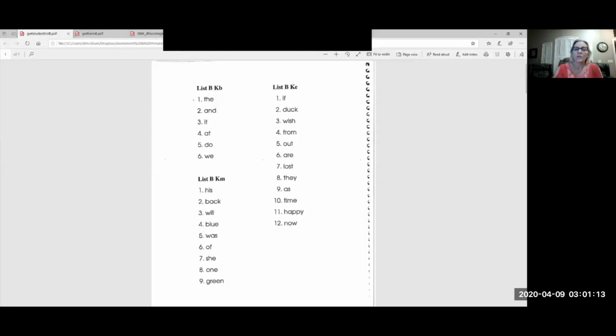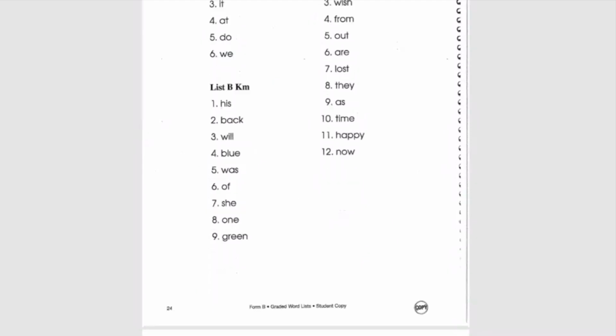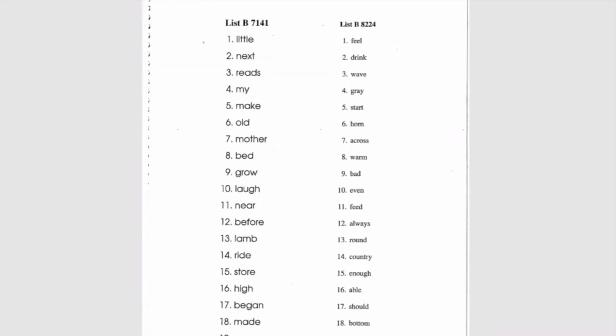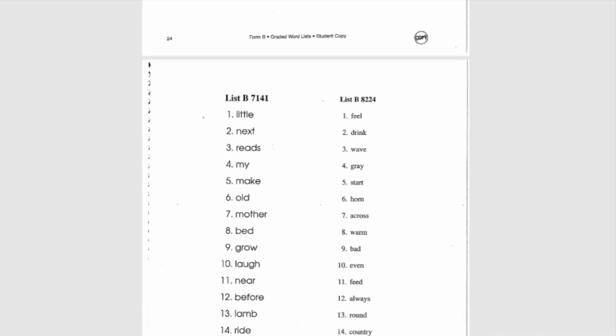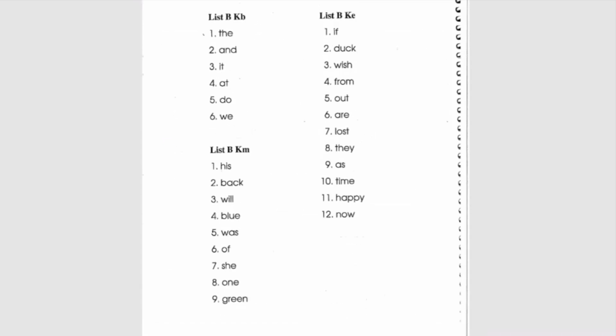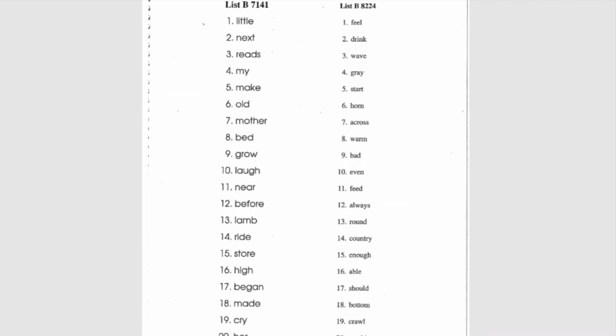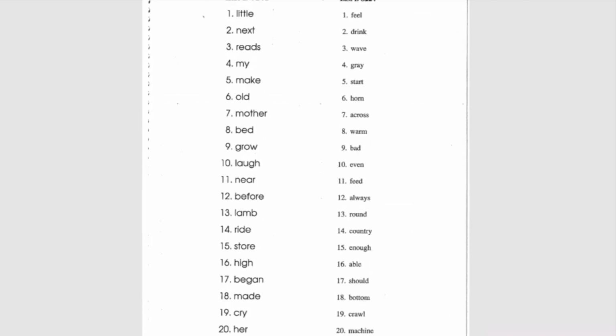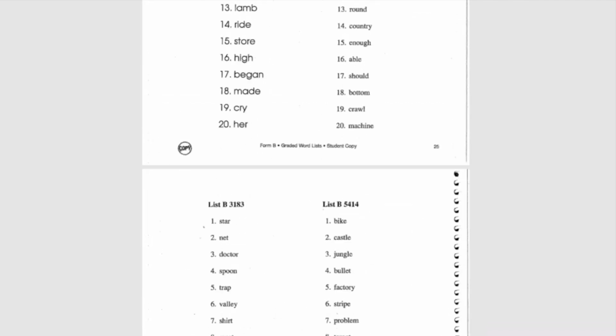I'm going to take just a minute to show you what those forms look like. First of all, I'll show you an example of the graded word list. You can see this is a kindergarten level list, and they work their way up, first grade, second grade. You can see how much larger the font is with the lower levels, and there's actually fewer words on the kindergarten list. Once you get to first grade and up, there's usually 20 words on the list, and you can see that font size getting smaller.